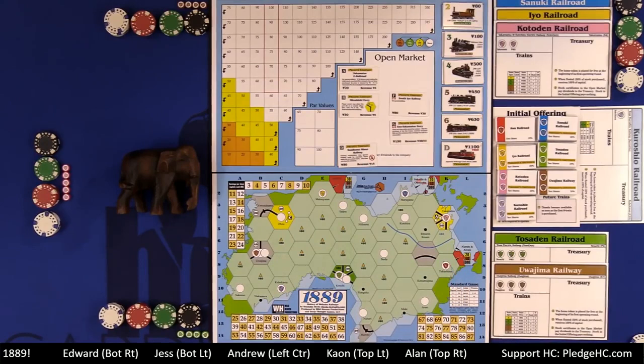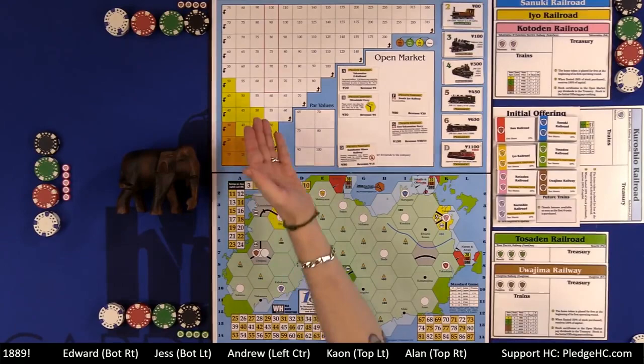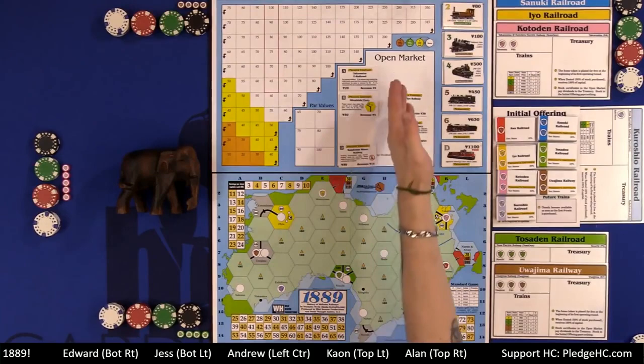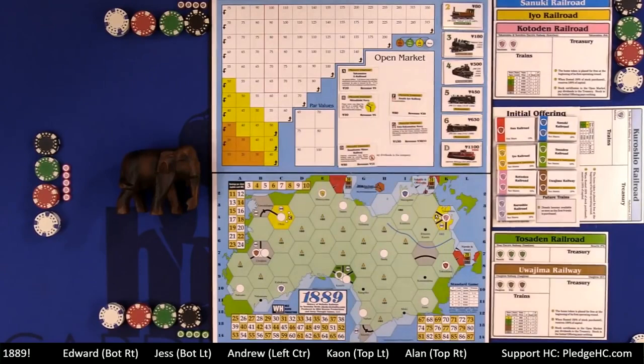Now, up on the top side of the board, we have, obviously, the stock market. As you can see there, the stock market tracks share value for each of the rail companies when they get started and as they progress along during the game. Then there is a par value track down here. This is going to be the initial value of shares of the respective companies. Then we have the open market. I'm probably going to be referencing this as the bank pool going forward. This is where shares of companies go when sold by owning players.